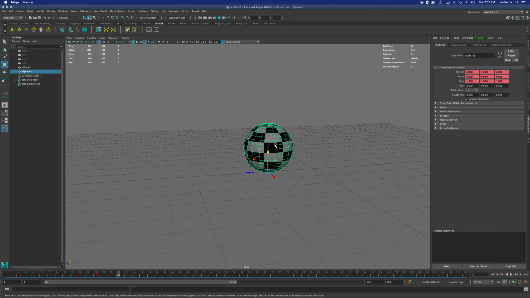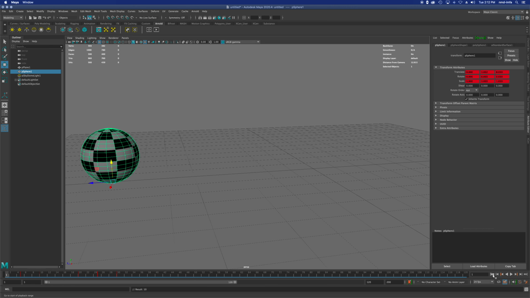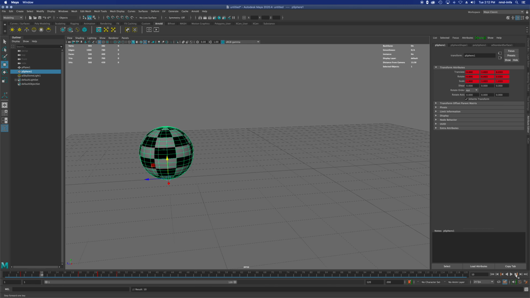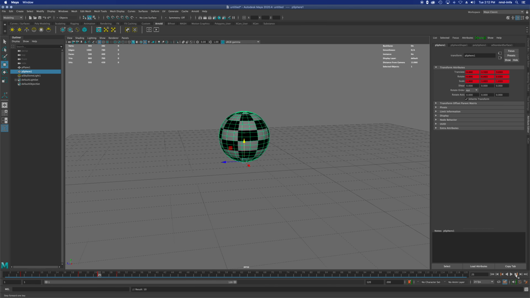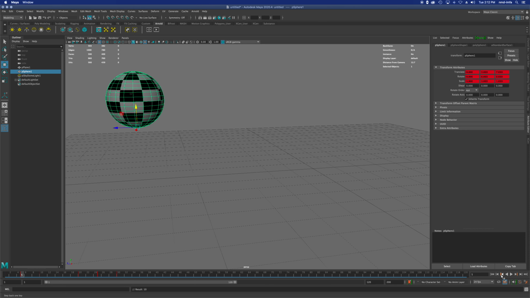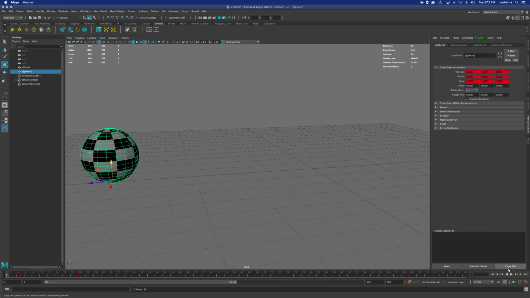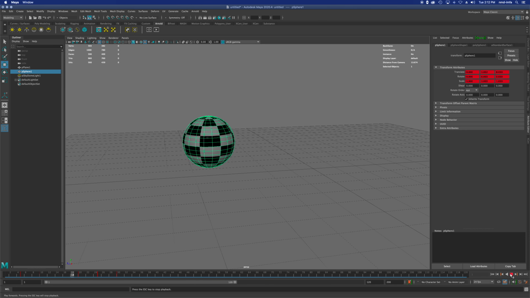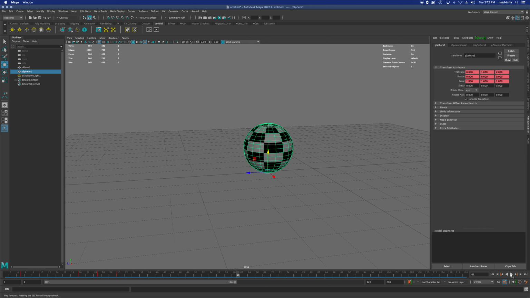All right, let's step through this. Up, down, up, down, up, down. Perfect. And you can see how those increments are changing. It's a little mechanical right now, like if I actually play it. But it's getting there. You can almost see a bounce, bounce, bounce. And then at the end, we're going to add a roll that's going to kind of like roll down the table, okay? So let's go back to the beginning.